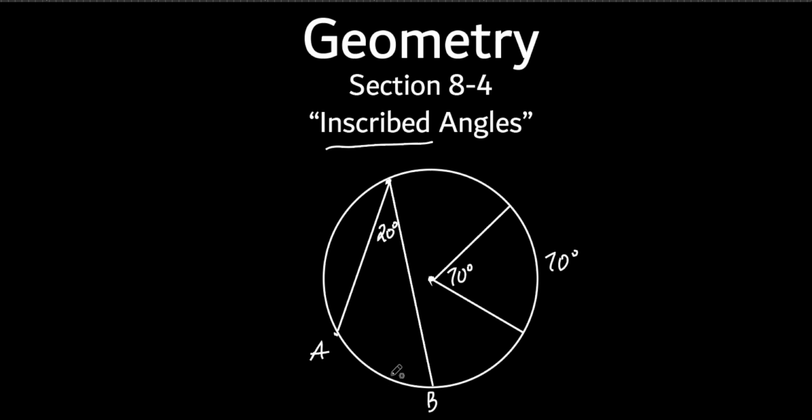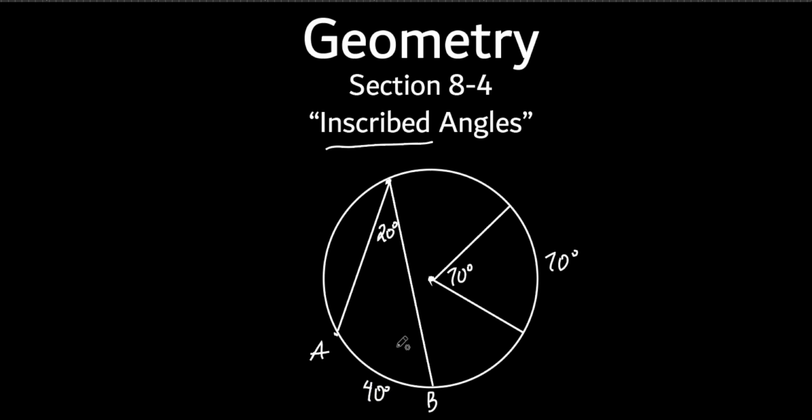All right? Am I ready to tell you this? Yeah, let's just do it right now. There's a theorem that says this. It says that the inscribed angle is half of the arc that it cuts off. Do you hear me? Yeah. The inscribed angle, if I told you it was 20 degrees, that is half of the arc that it cuts off. So what's the arc? It's 40.